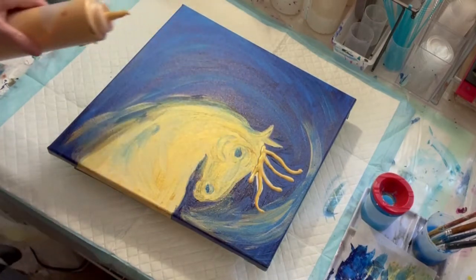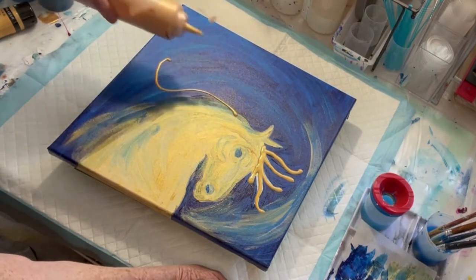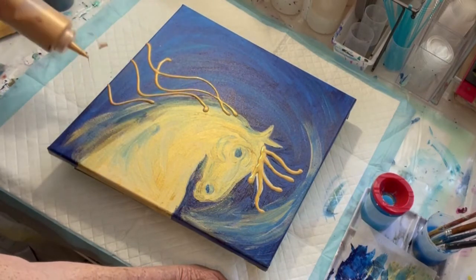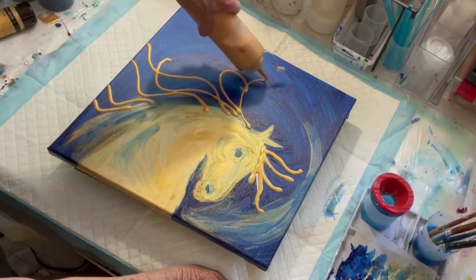You can just sit back at this point and watch me actually pour the paint, that is pre-mixed paint, and I am going to be swiping soon, but here I am just laying the paint on the canvas.